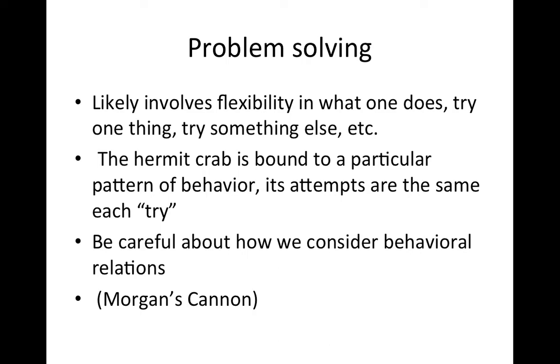Lloyd Morgan was a British scientist or something, I forget. But he famously stated something we now refer to as Morgan's canon. And that is, just because animals do it, it doesn't mean that it's the same as what humans do. What Morgan's canon says is, we can't give to animals the ability to do things that humans do just because things look alike. There might be completely different activities and processes at work.